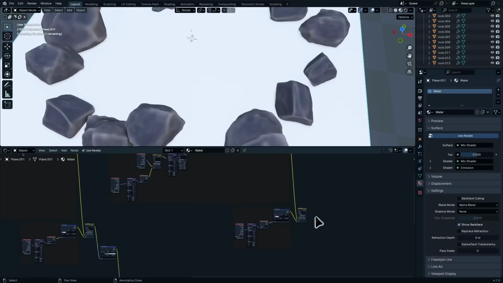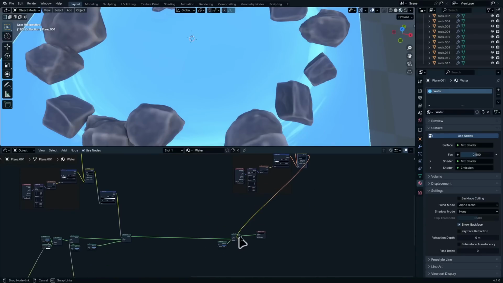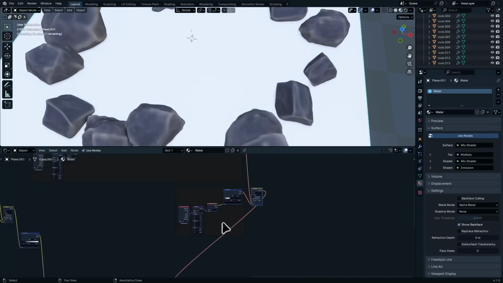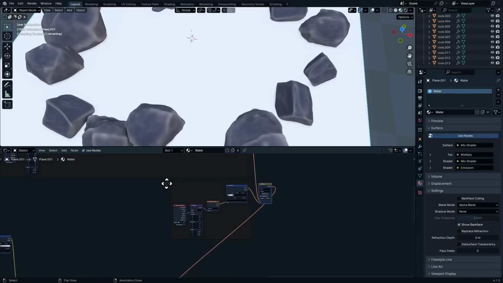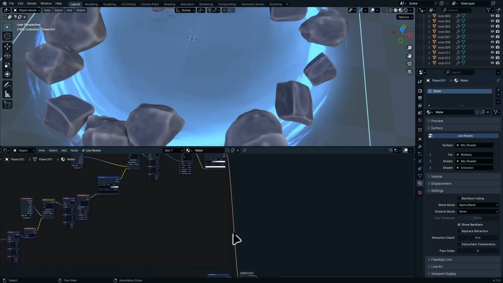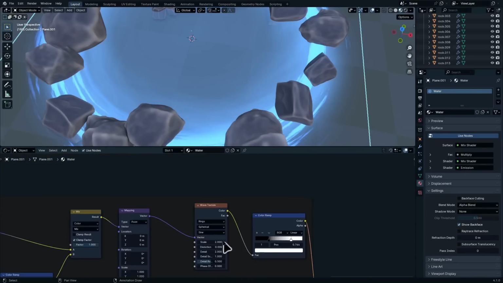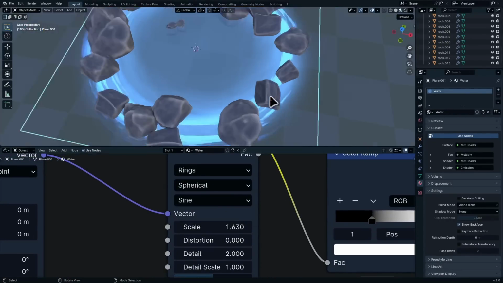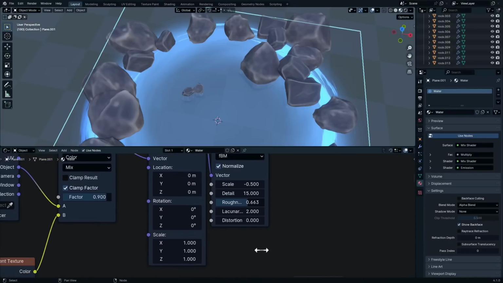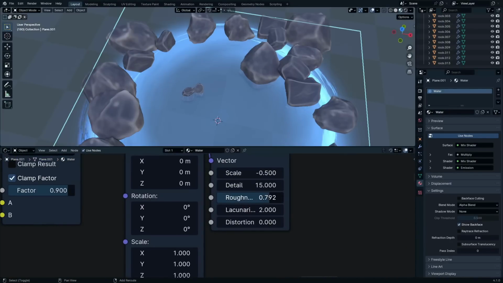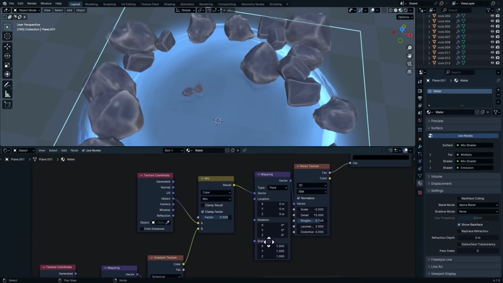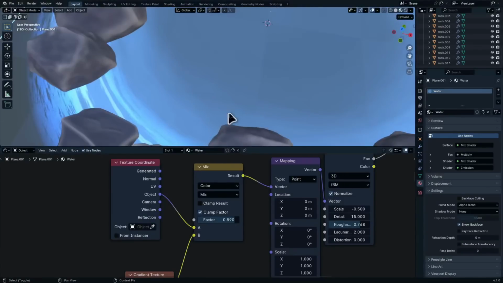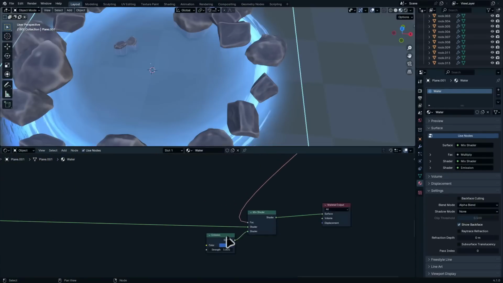Just wait. I'm going to connect it to the factor here. Zoom in a little bit. Okay, so like this. Because this is the same, it's gonna overlap. And we don't need it to overlap, so we can play with the scale in here. You can pick a different scale actually, and you can make this rougher. As you can see, that's good. It's looking pretty good. Maybe it's too saturated.